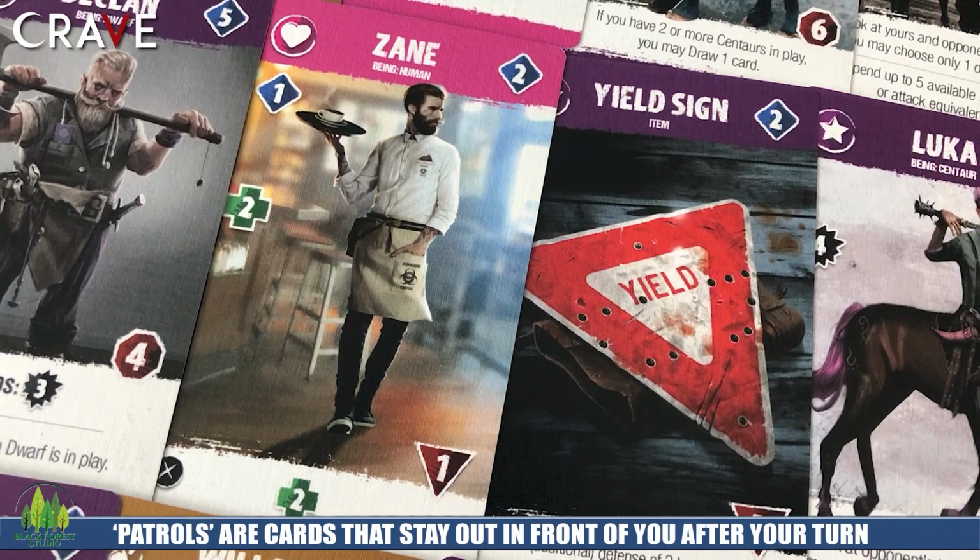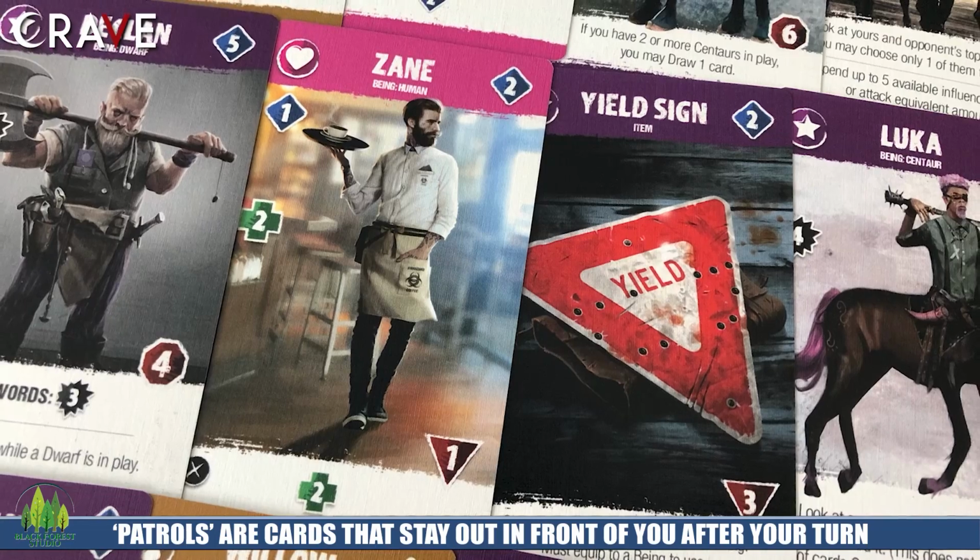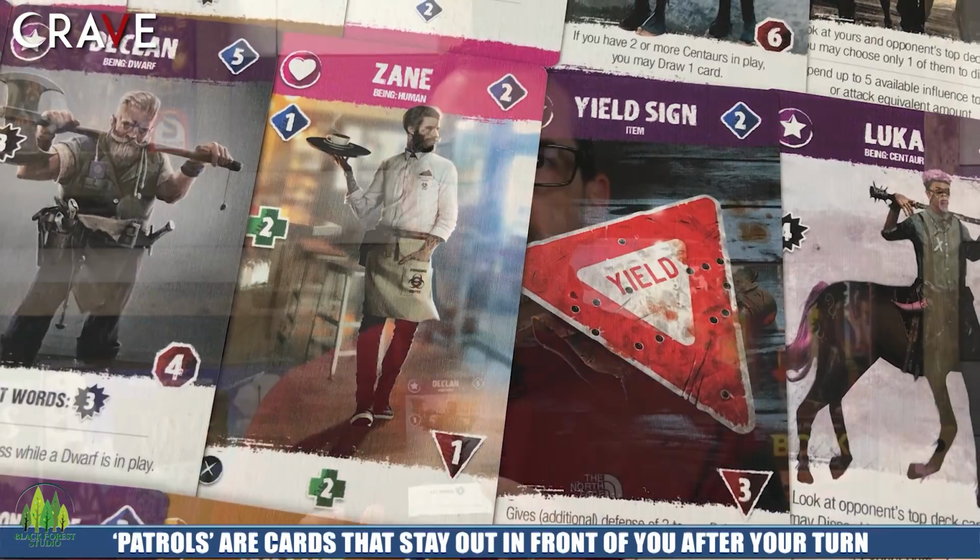Sentinels are going to be a little tougher than the sentries, but all of them are going to have a little icon here on their card. Now, not all of the cards you're going to collect have this icon, but when you play these guys, the patrols will stay out in front of you. They're going to give you what they'd naturally give you like any other card when you play them, but they're also going to give that same thing every round until they're defeated. They're effectively a line of defense in front of you.